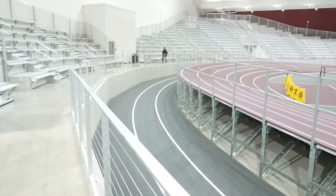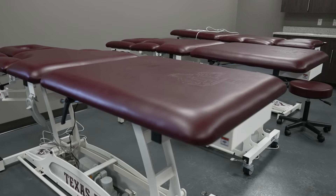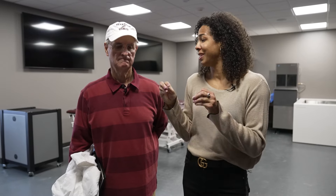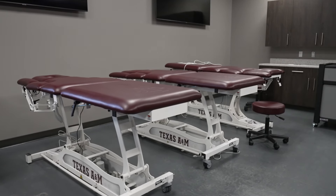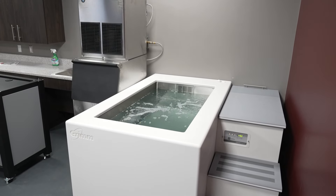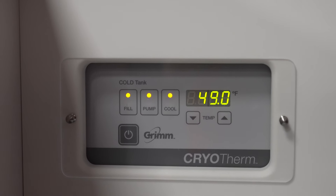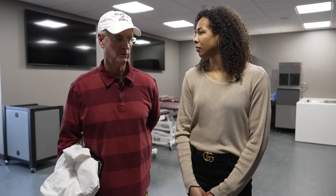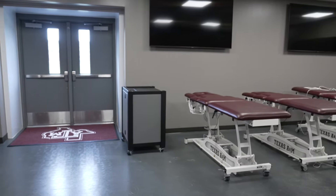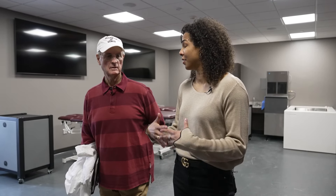Coach Henry, we are inside the athletic training room. I am super stoked — you have incredible things going on in here: benches, chairs, an amazing cold tub. What was something you wanted implemented in this room? Well, this is kind of a meet-day room — the kinds of issues you would have on meet day, we can solve in here. Saul Luna is our head trainer, and this is a satellite room for him from his main room down at E.B. Cushing. I think this is going to work out great. And for an outdoor meet, when you go out these doors to the side, you're on the outdoor warm-up facility — so this works very well for our outdoor meets as well.